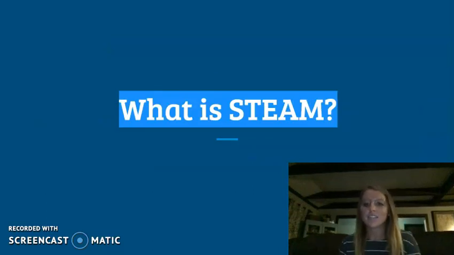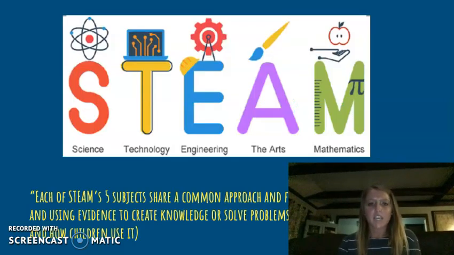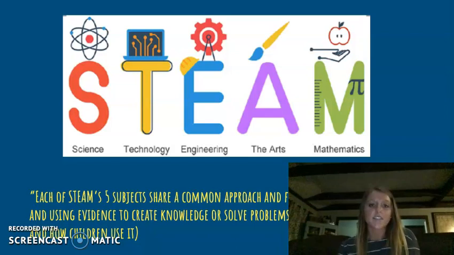So our big question is, what is STEAM? STEAM is an acronym for science, technology, engineering, the arts, and mathematics. It is an integrated approach to learning that encourages your students to think more broadly and to think about real-world problems, because not only do we want our students to be smart, we want them to be able to critically think. They're going to be our future leaders one day, so we really want to instill this in their brains also. STEAM learning happens naturally every day for our students.